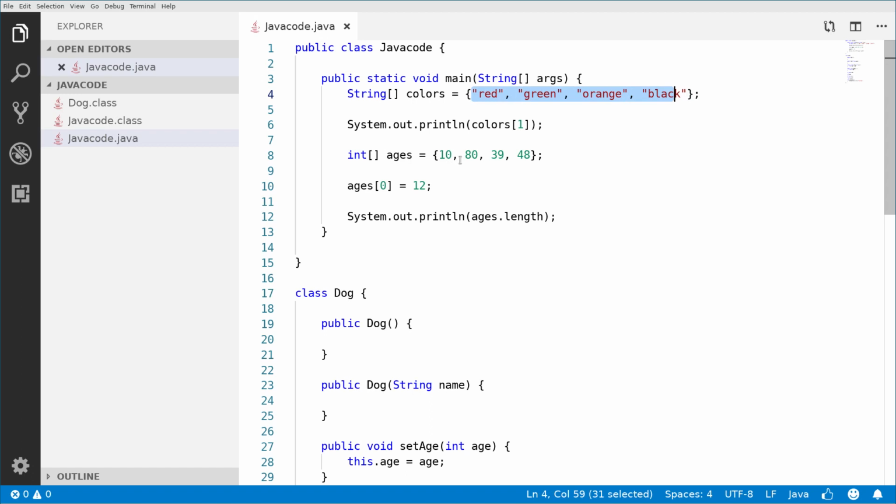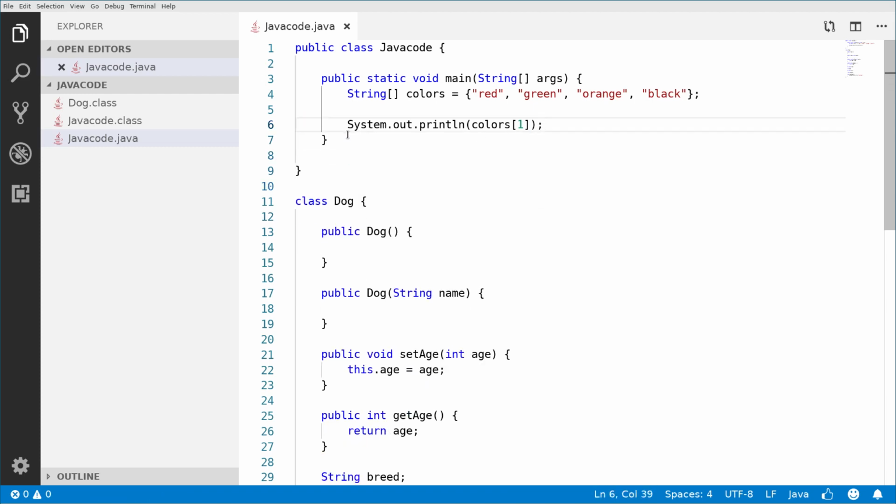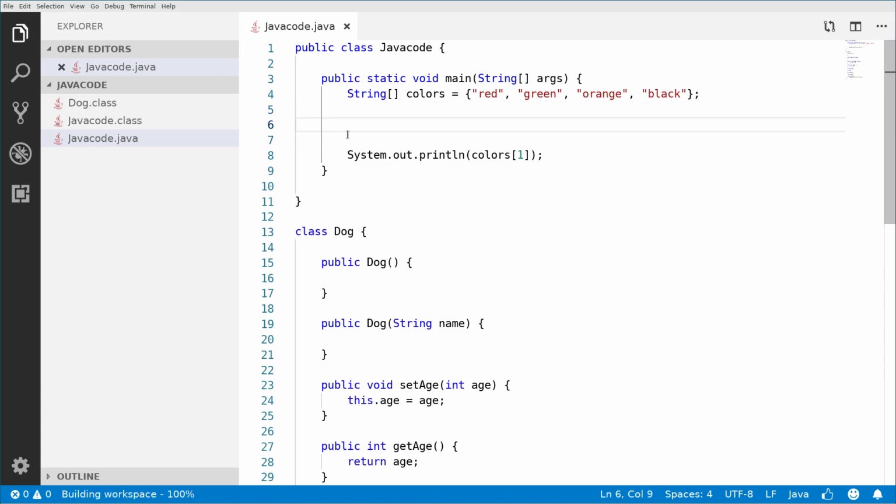Now, what if we want to change all the elements of the array? Or maybe we want to print all of the elements in colors? So we will use a loop that will enable us to do that. For example, the simplest loop, or the more convenient in this case, will be the for loop.